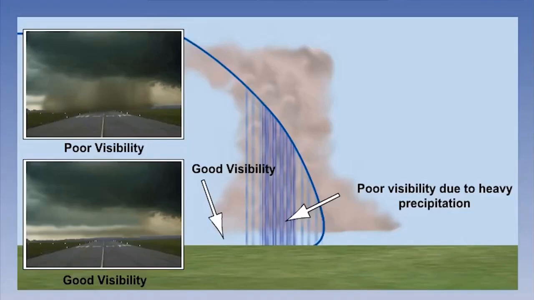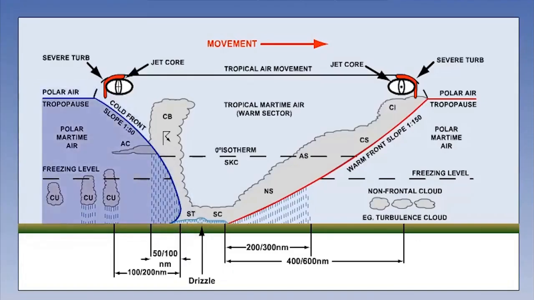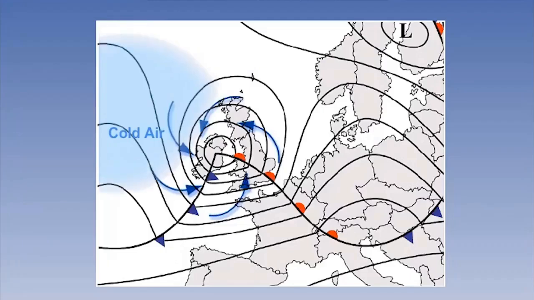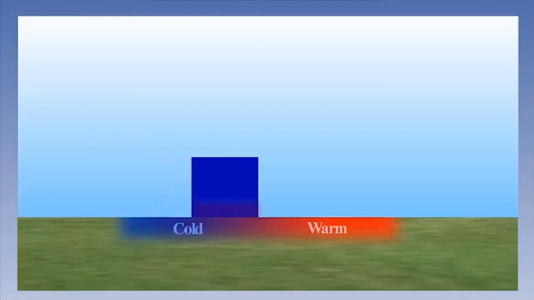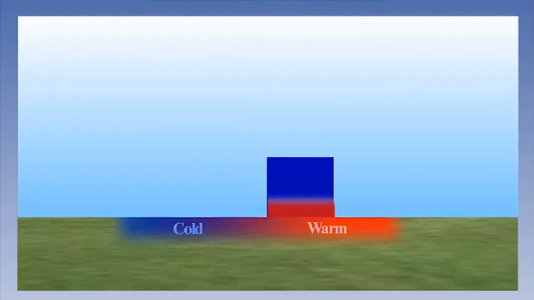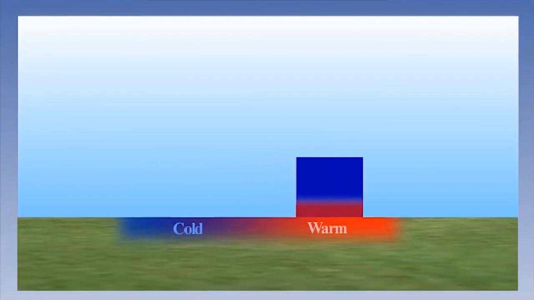Let's now look at what visibility we might expect. At the cold front, within areas of the precipitation, the visibility would be poor, especially within heavy rain. But outside the precipitation, we might find good surface visibility. This is due to the convective currents extracting air contaminated with pollutants, such as dust and smoke.